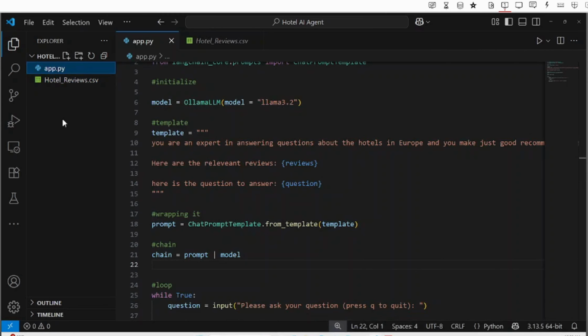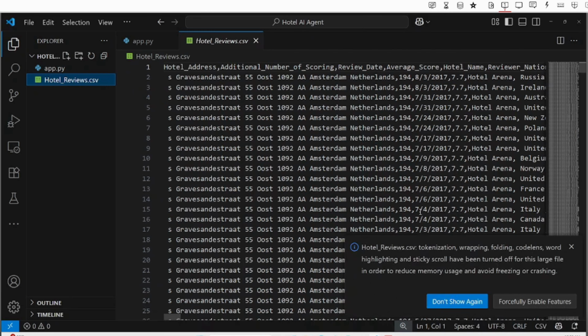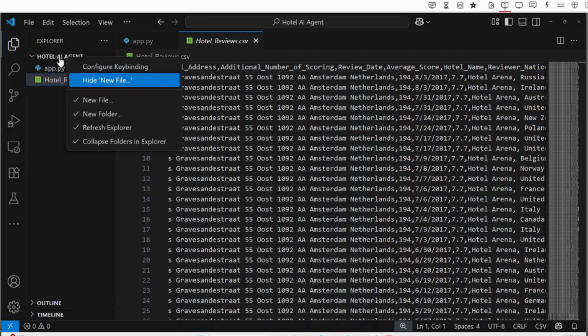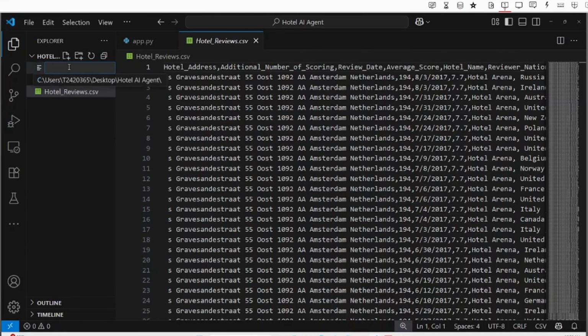Alright, now that we have already created our model and invoked the chain, now it's time to convert all this data into vector embeddings. For that, let's create vector.py.